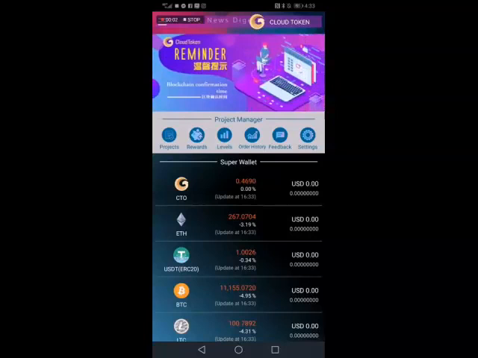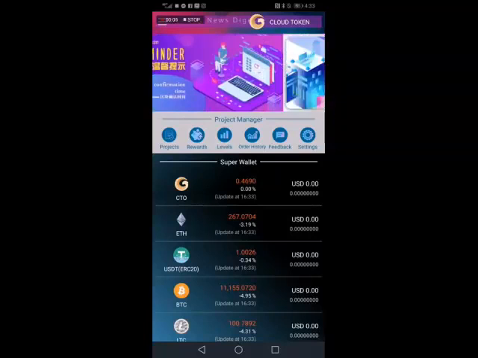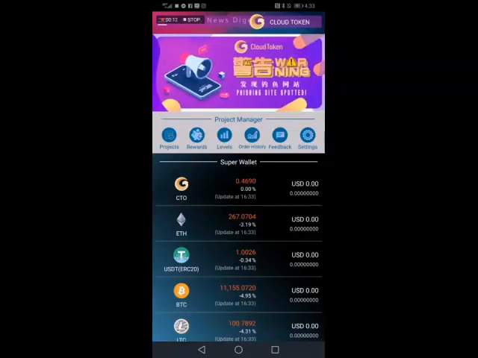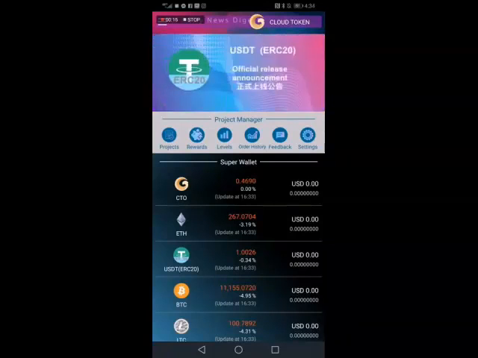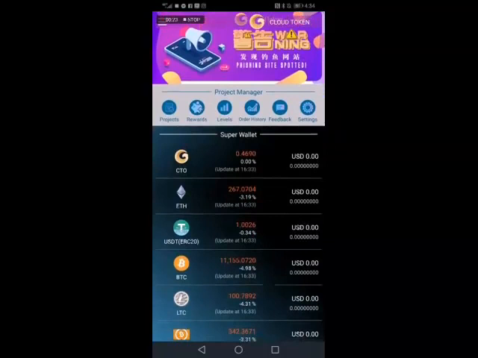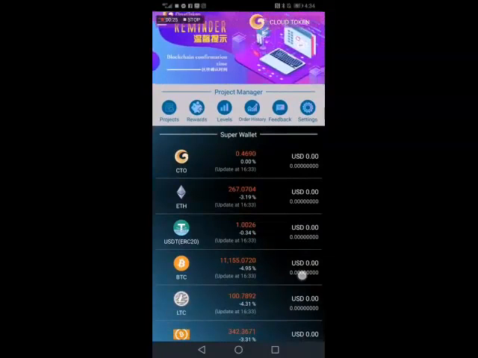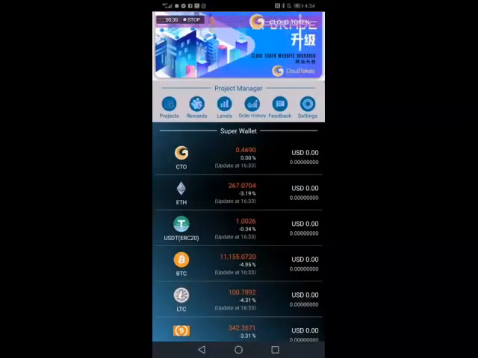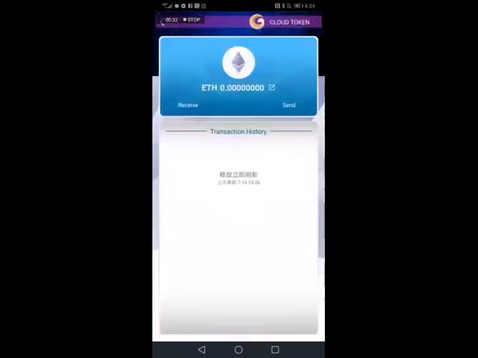Okay, now that you have your Cloud Token wallet all set up and safely secured, we can move to step 2, which is to fund your wallet. And so we're going to send some digital assets, some cryptocurrency, from wherever you're storing it or holding it. It could be on your Coinbase account, it could be on a Binance exchange, it could be in another wallet. It doesn't matter. You choose the asset that you want to use to send to your Cloud Token wallet. For this training setup video, we're going to do Ethereum.